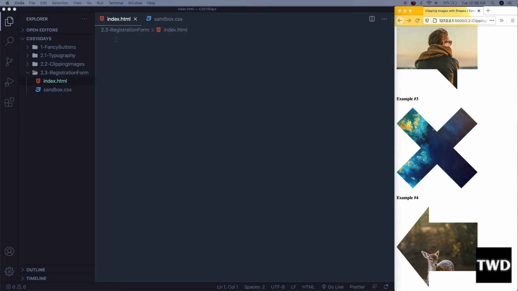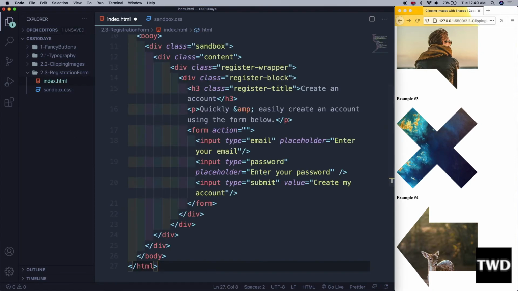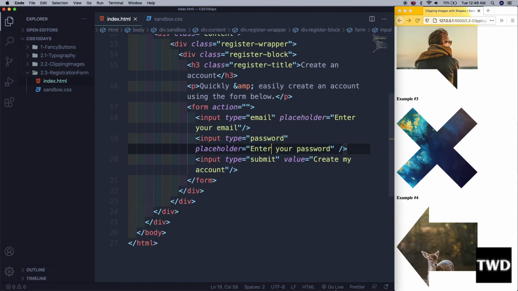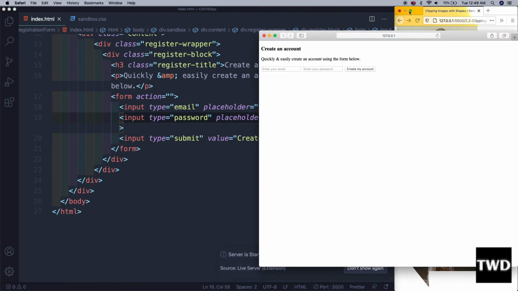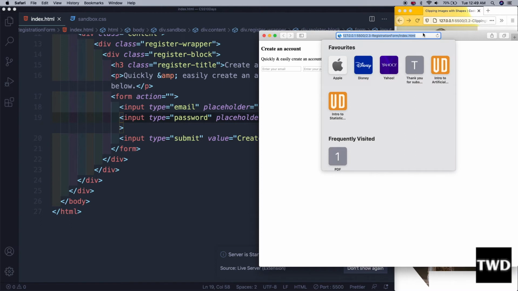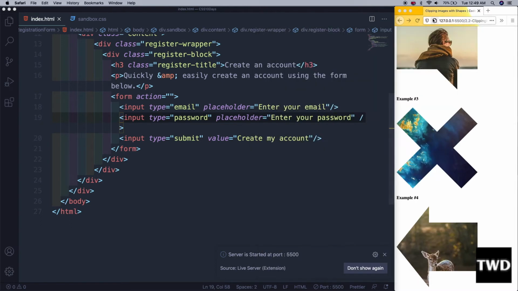Again, I am not going to write the index.html. So let me come here and write it down, save it. It will not reflect because I have not gone live. Let me close it and go live now, and it will open in my Safari.